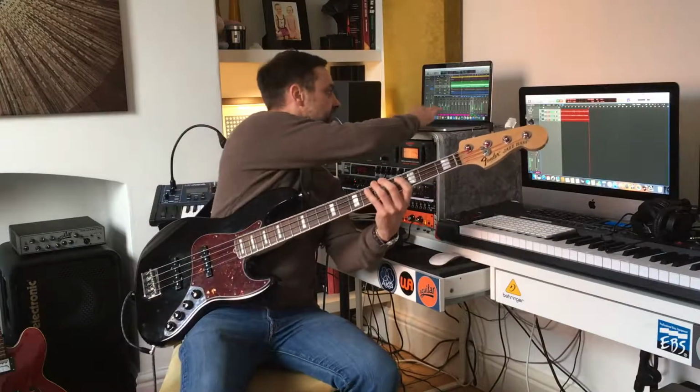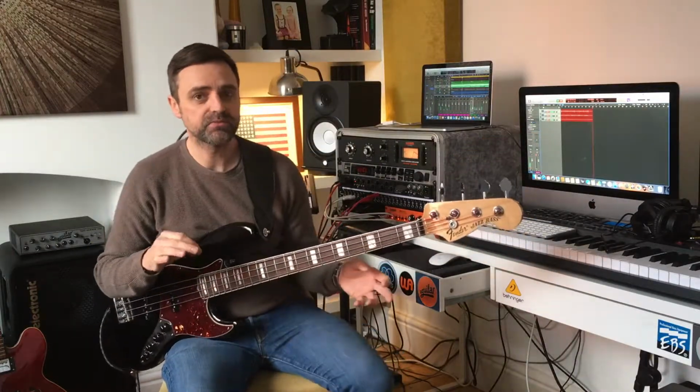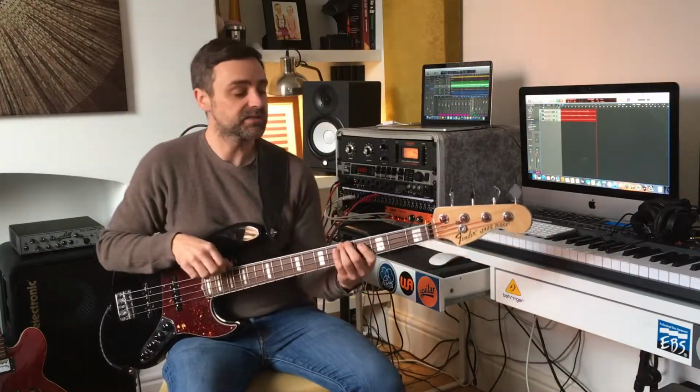just stop that. So there we are, just playing on the root notes there, the A for 2 bars, and the G for 2 bars. And what I mainly was doing there is, this isn't always the case, but just to get started with this, I was just locking into what the bass drum was doing.